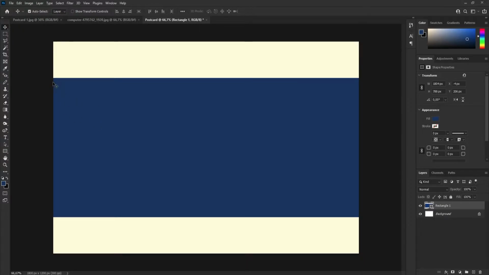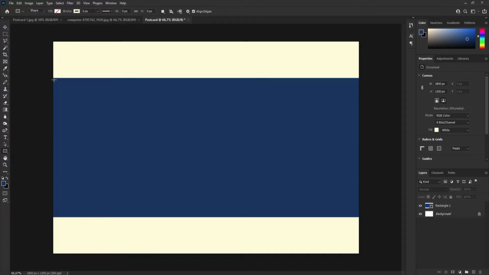And we're going to add another section where we're going to have the service title. You just grab the rectangle tool once more, make sure you click anywhere here, and then you draw another part here.